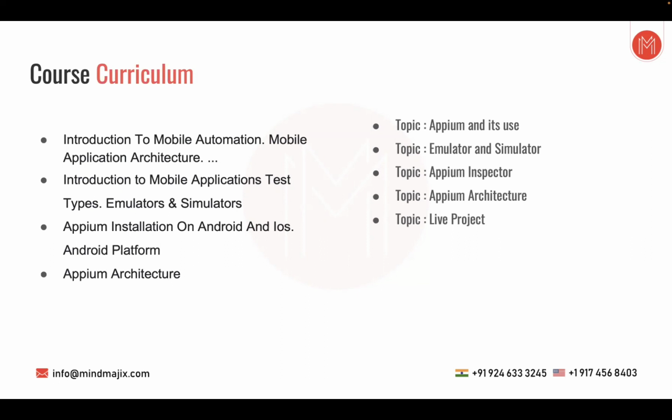The last is Appium architecture, where I'll briefly explain how Appium works internally. The topic details are Appium and its use, the emulator and simulator, and how to use Appium Inspector to inspect any element. And the last one is the live project, where we'll try to understand how everything works on your machine, how we install Appium, how we set up the Android environment, and how we set up emulators. All of this we'll try to understand. So let's go to the next slide.